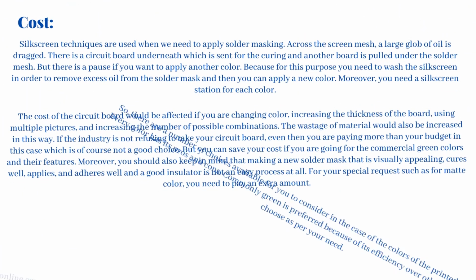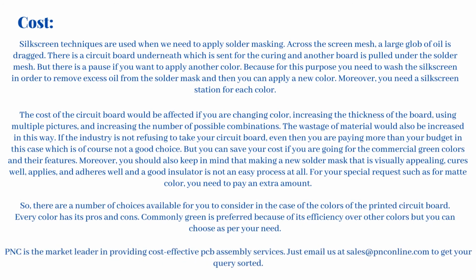Cost: silk screen techniques are used when we need to apply solder masking. Across the screen mesh, a large glob of oil is dragged. There is a circuit board underneath which is sent for the curing and another board is pulled under the solder mesh. But there is a pause if you want to apply another color, because for this purpose you need to wash the silk screen in order to remove excess oil from the solder mask and then you can apply a new color. Moreover, you need a silk screen station for each color.